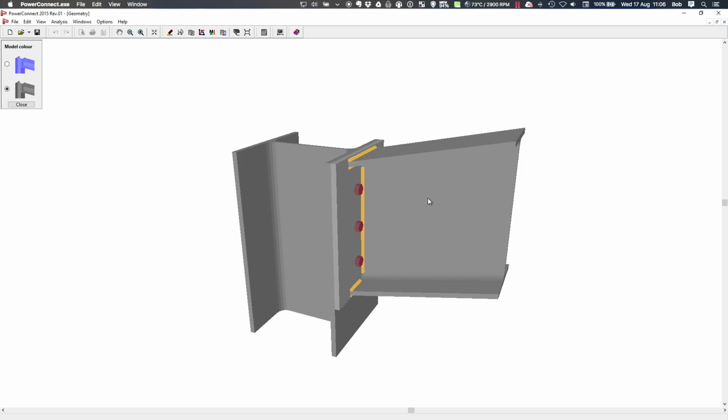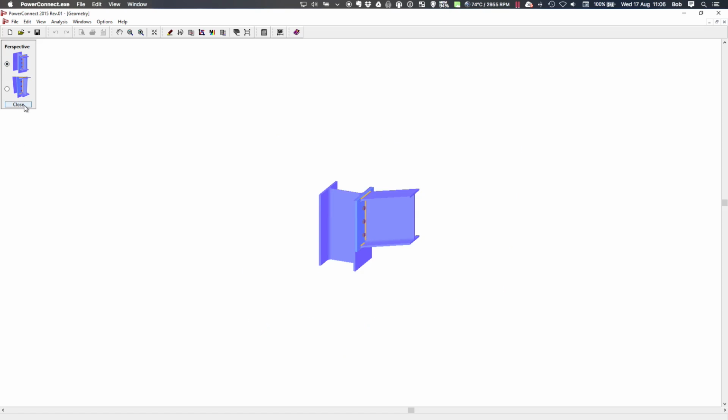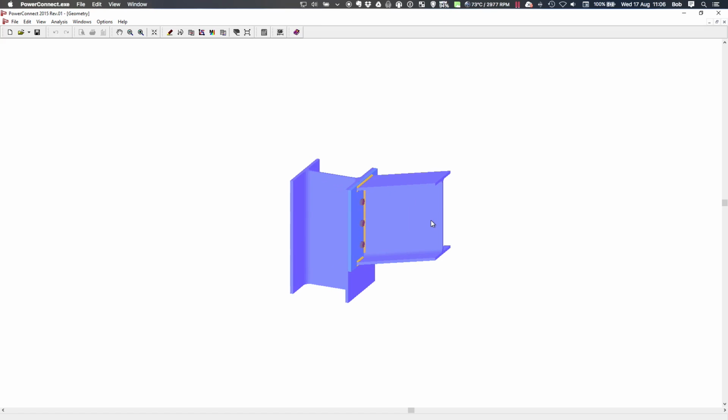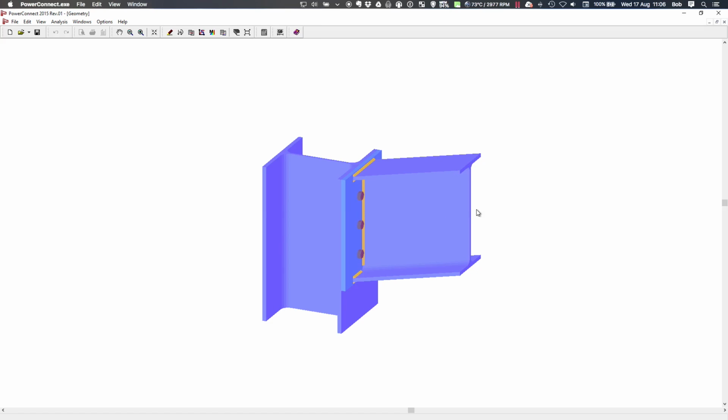And then also you have the ability to change the model color. You can have the slate grey, which is quite nice. A lot of people work in that, but I actually work within the blue one, so I'm going to change that to blue. And also you can have a model perspective on. It comes on with this perspective already displayed, but you can change that easily to non-perspective, which is what I prefer. It tends to make the model a bit easier to look at.